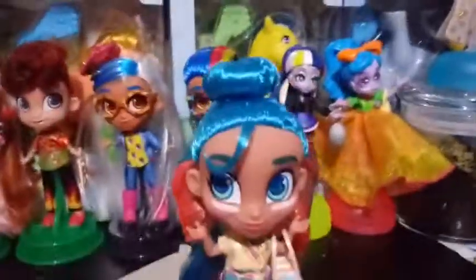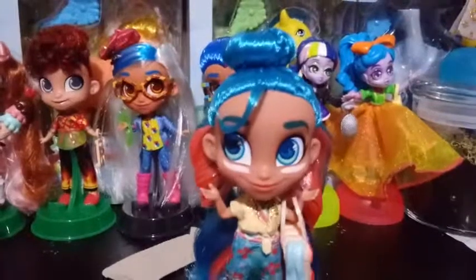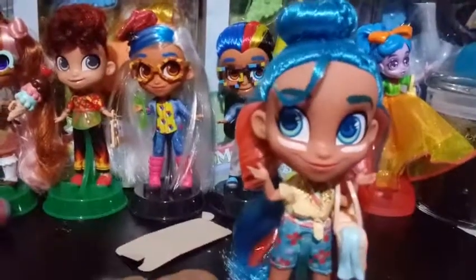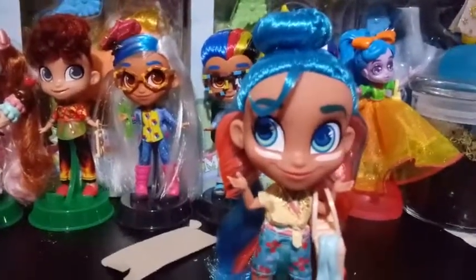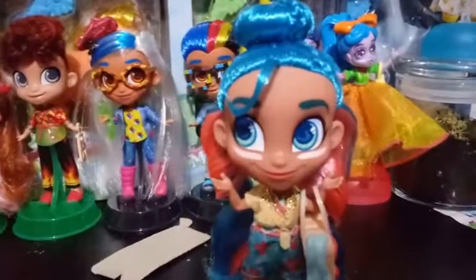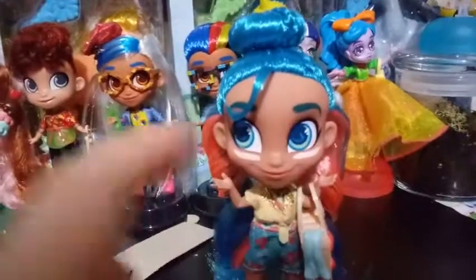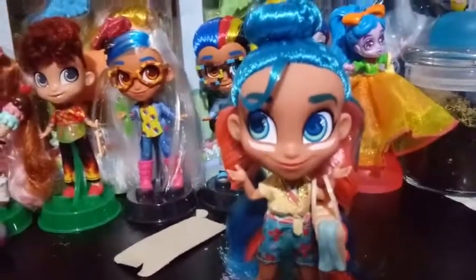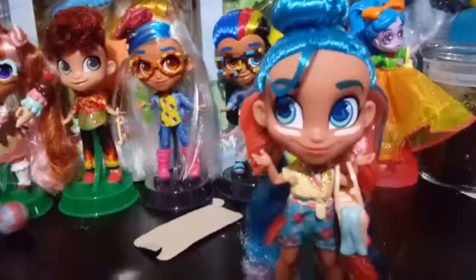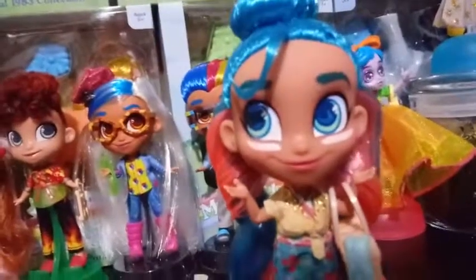Her eyebrows are a little bit of a darker teal that kind of go with her hair. She has a nice tan complexion from being at the beach. Her eyes are that blue-green color that you've always seen with Noah — they're looking up and to the left. Underneath that we have some really light pink makeup underneath her eyes because, well, she's at the beach. I thought it was warm makeup at first, but now that we know that she surfs — Surf's Up Noah — she is probably wearing sunblock. And then she has watermelon pink lips with a closed smile.